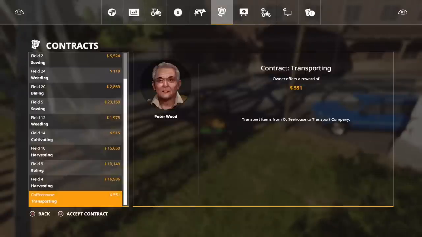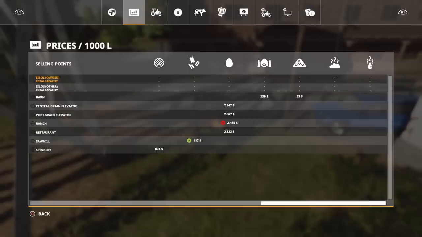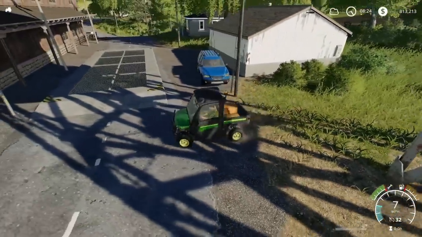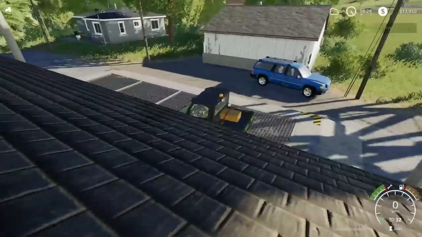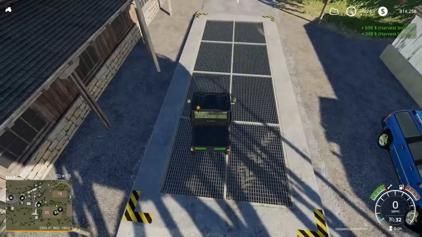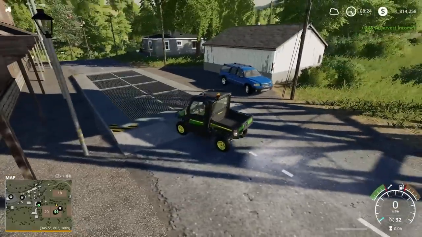If we go along to our sell points, like so, if we scroll across, we get the egg there just in the middle, and you can sell them at any of the sell points. I say any of them. Central grain elevator, port grain elevator, ranch and restaurant will all take eggs. So what should happen now is we'll go into there. Oh, seriously. There we go. So we just made about, what, 696, 348? Well over a grand on eggs. Now you're going to need a lot of chickens to make a lot of money doing this. So it might tide you over a bit.